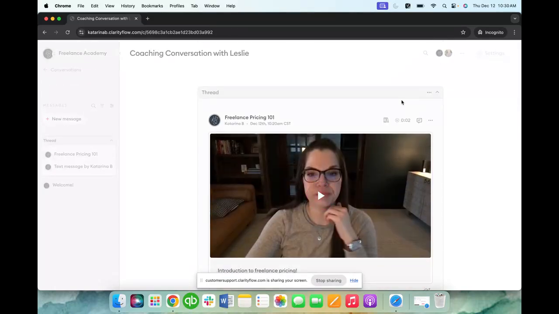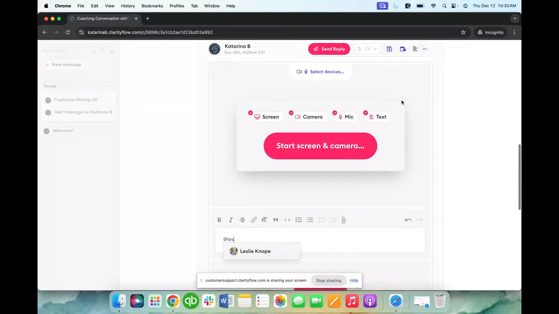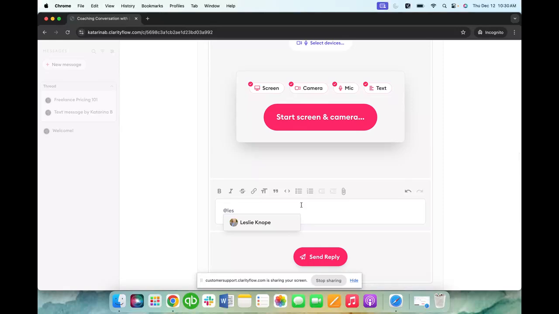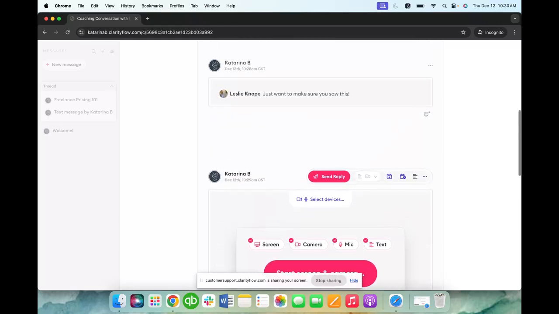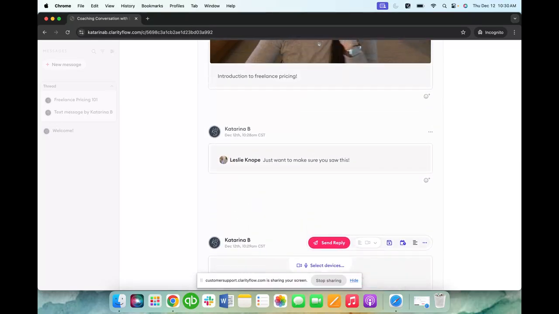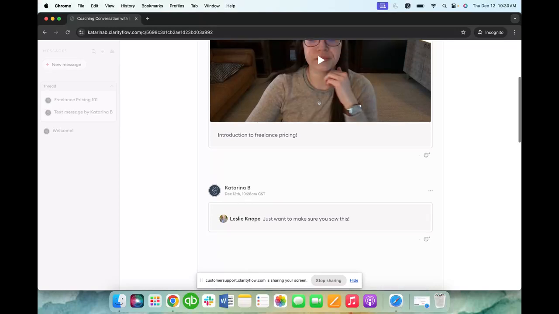So that's just a great precaution to make sure that you don't accidentally tag someone in a conversation that isn't meant for them, because then they would receive the notification and be able to access the conversation. So that's just one of the safeguards we have in place. It works really similarly in a group. You will only be able to tag group members in conversations in groups.